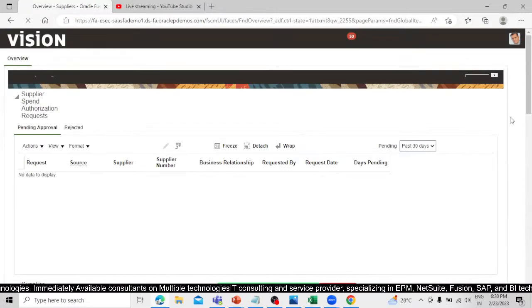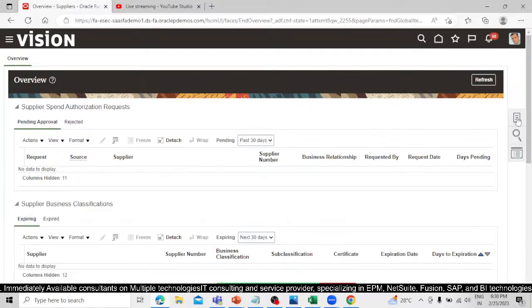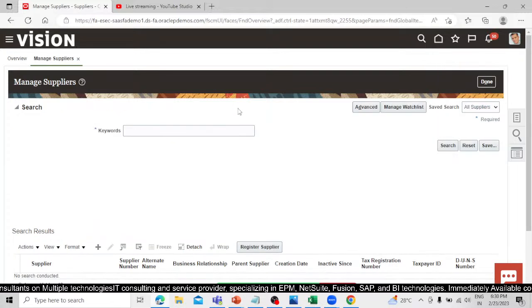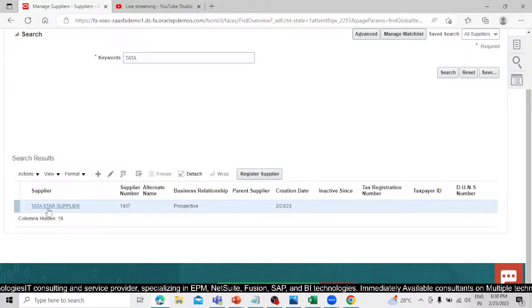Now click on this task list and search for our supplier in manage supplier. Let's search for our Tata. Click on that.